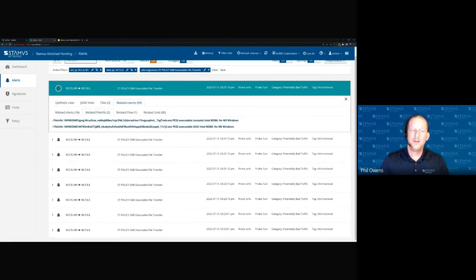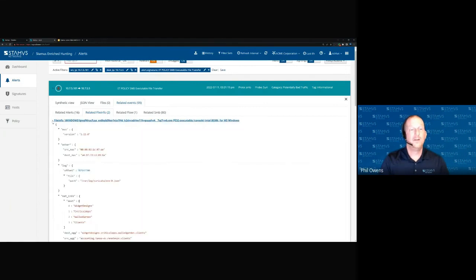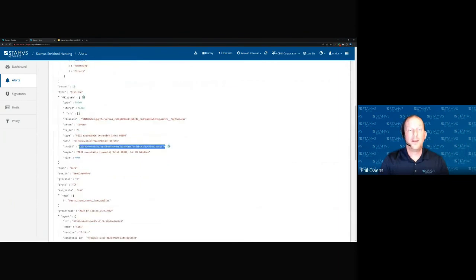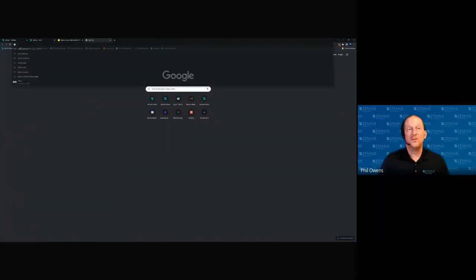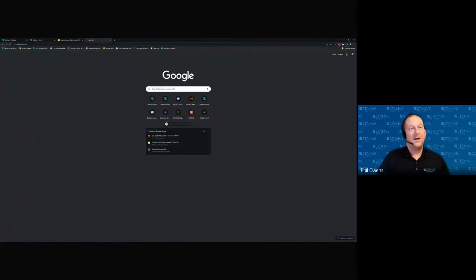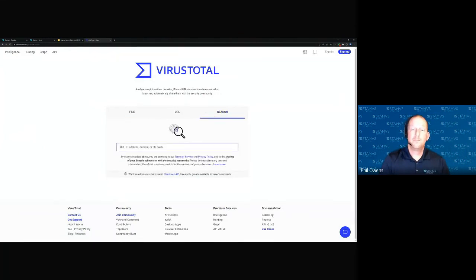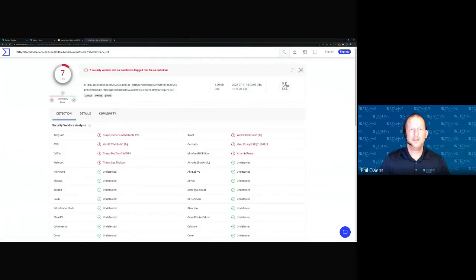Now, we could have set up this signature to actually save or extract the files. I didn't do that in this demo environment, but what I have done is made sure that when it does see files in the file info, I can actually get the SHA-256 or MD5 hash of that file. And if I were to take this, copy it, and take it over to VirusTotal, for instance, I can actually do a quick search and see, is this thing bad? And here we can see that it is bad. It looks like it's coming back as TrickBot by a bunch of different vendors.